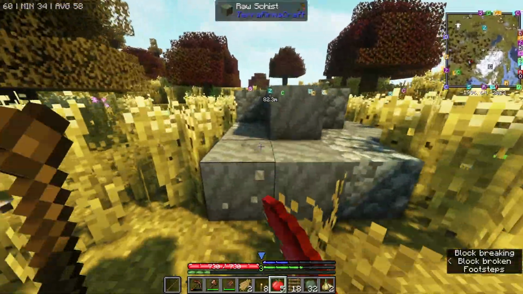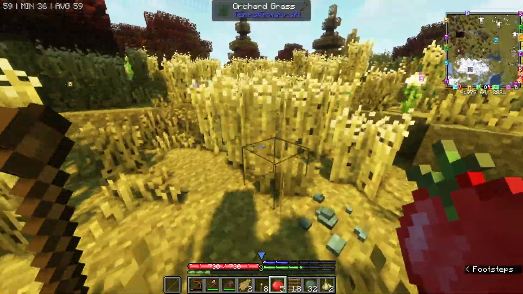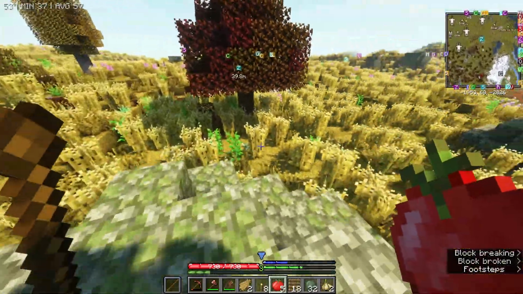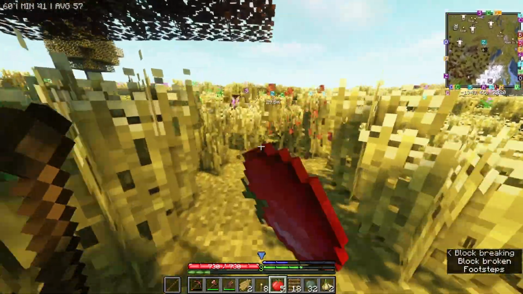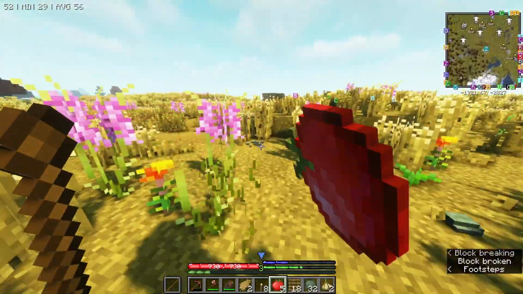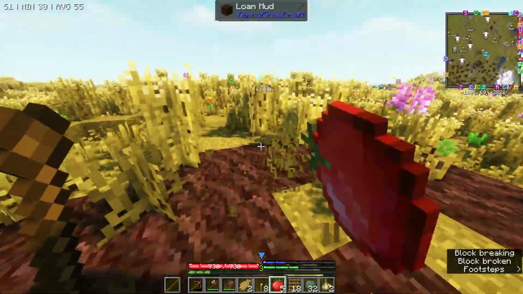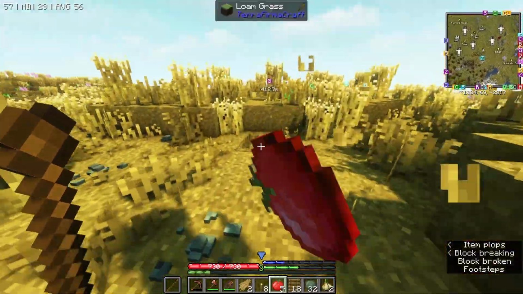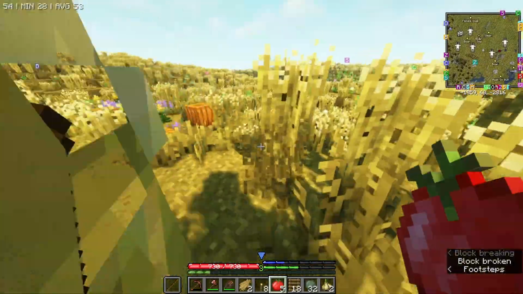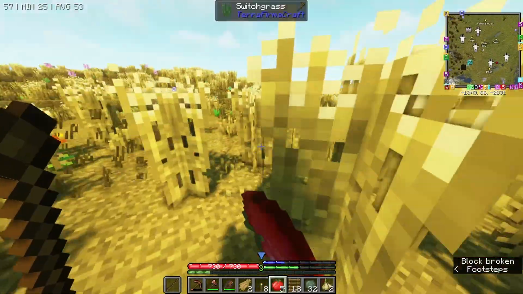Any wheat to be had, I'll be happy and not mad. No, no wheat. Any grain, really. It doesn't have to be wheat. I say wheat, but you know, rye, you can pop up. Barley? I wouldn't say no. Pumpkins? Pumpkins I will say no to.